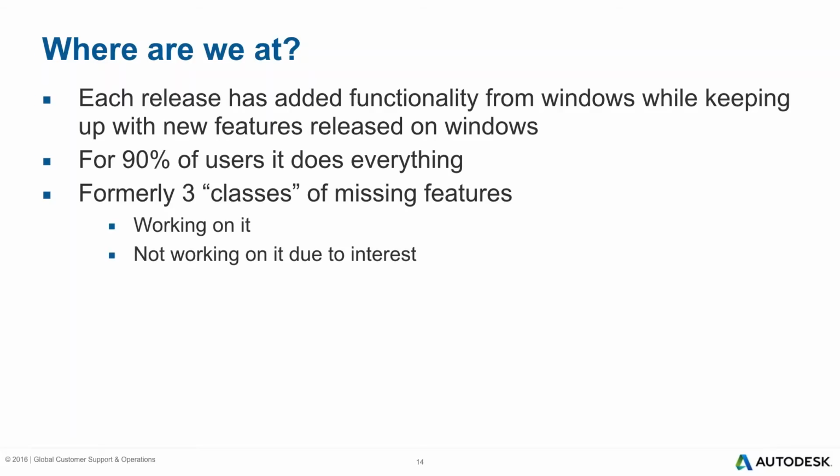Then there were things that they just weren't working on due to lack of interest. They might get to them down the road, but not everybody was really clamoring for certain things, so they haven't been working on them. And then there are limits to the operating system itself. So things like .NET and VBA, those are Windows-based systems, so they're just not going to work in the Mac environment. So there are some limitations based on that. But all that said, we do have a lot of features that the Windows side doesn't have.